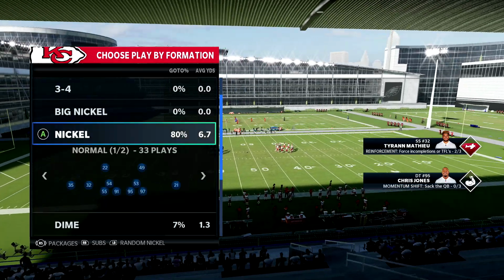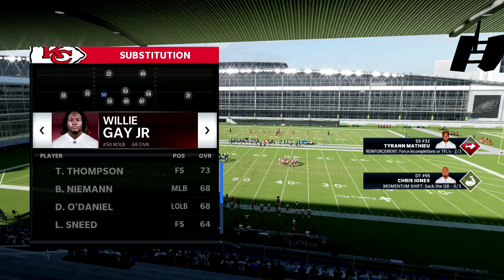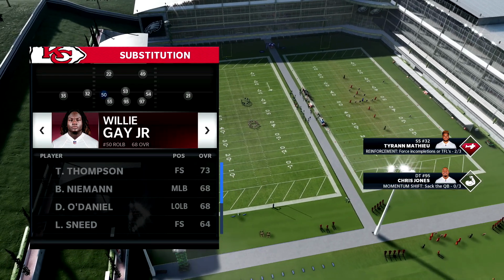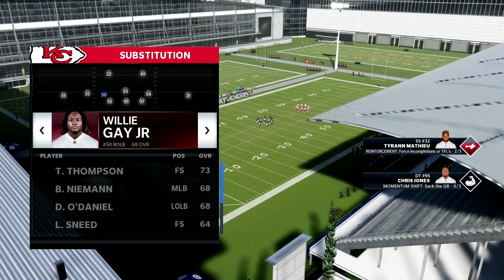But anyway, the nickel 3-3-5. You guys know that my base defense is going to be the cover 2 man. That's what I start off with. But if I start struggling, bro, okay? If I start struggling, I'm going to show you guys, because Tyreek Hill in regs can get over man defense.